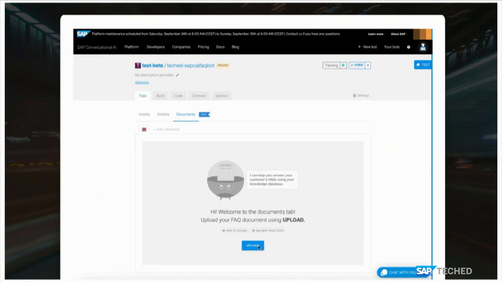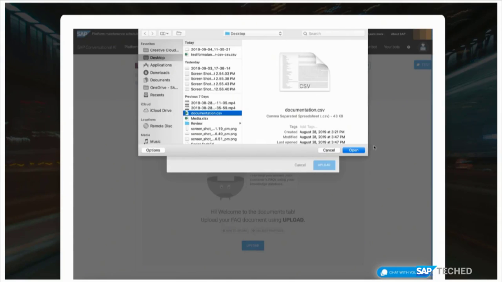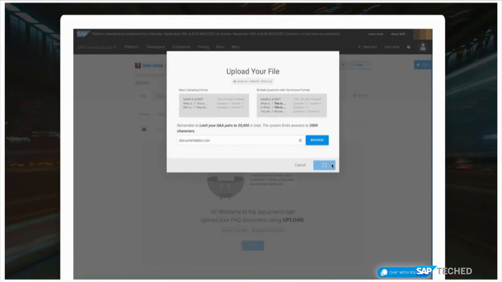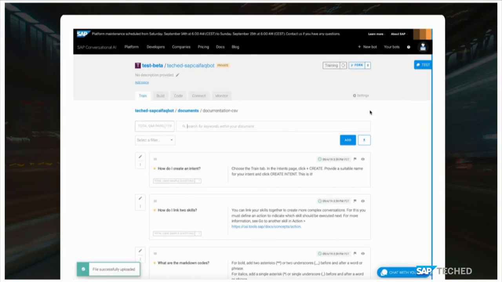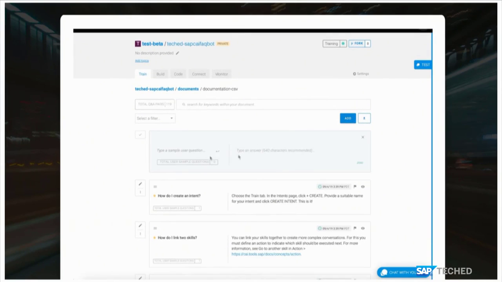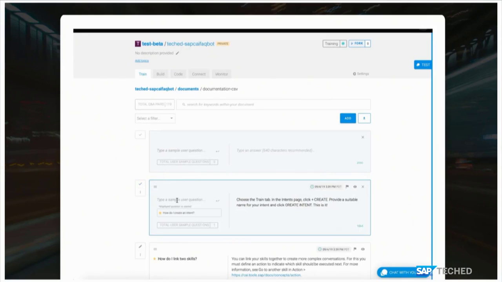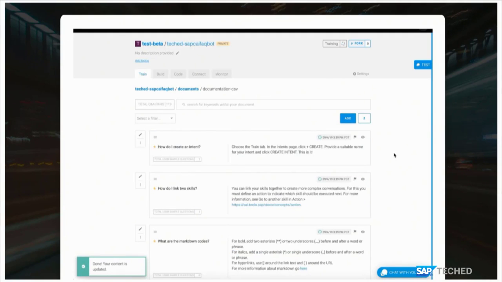So we have our new documents tab in here, where you can upload a new document, and we're just using a CSV file that contains these question answer pairs and upload it to the platform. Then we can see the questions and the answers that were included in this document. And I also have the option to add new questions if I see that my knowledge base didn't account for a certain user question. And I can also add what we call alternative questions to existing questions if there are different ways to ask for the same thing.